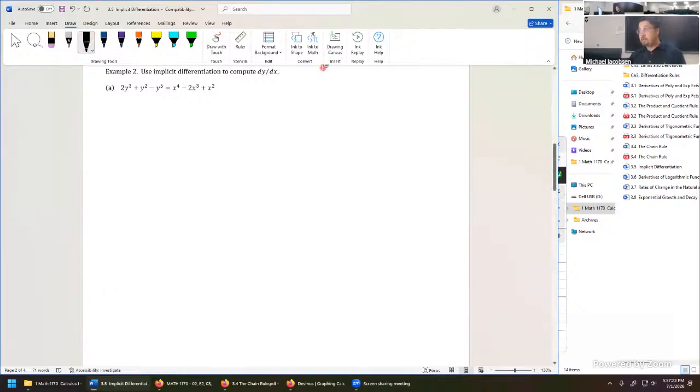And that punchline we mentioned before is essentially differentiate both sides with respect to x. But every time you differentiate the y variable, we tack on a dy dx. So going left to right, here's what the derivative is going to look like. Derivative of 2y cubed. First power 3 comes down, multiplies the 2 to give us a 6 times y squared. But there are really two functions here. There's the cubic function, and then there's the y equals f of x function, the inner function. So we multiply by dy dx. So let's use a different color. Let's go with green.